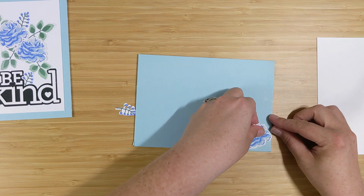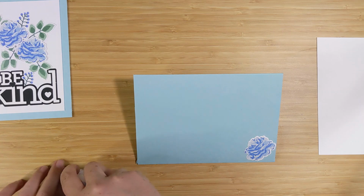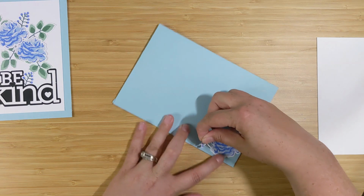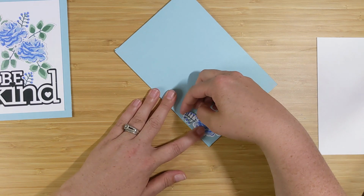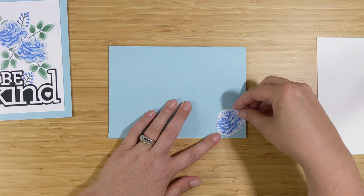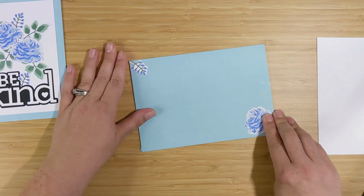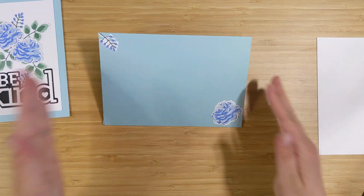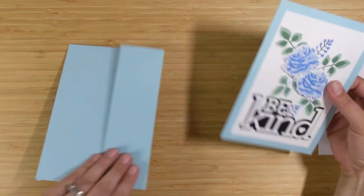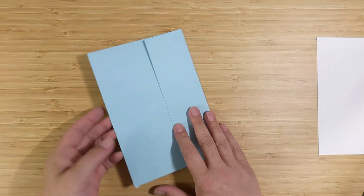I would have liked to have a couple of leaves for here, but that's okay. I don't want to go back and stamp anymore. I'm done for this card. We'll just pop these little blooms over here. That looks weird. Let's go to the top corner, just to give it that offset look. There we go. This card project is complete. We've got some beautiful embellishment dimension on there. It will fit perfectly inside of our handmade envelope.